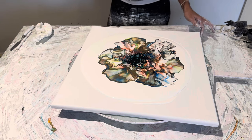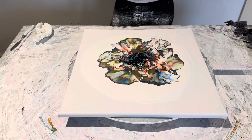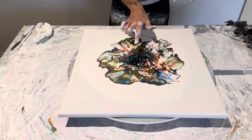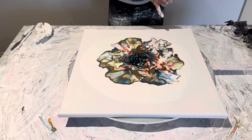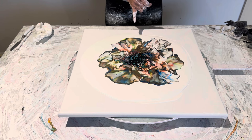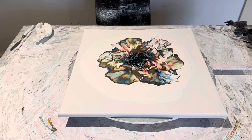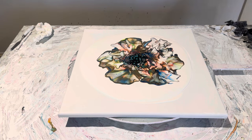Okay, I think the color palette worked out better with the swipe, but we'll see once we spin. I'm going to have to let this set up and maybe encourage it. And if we don't like it, then I'm taking out the rich espresso. I think I'll take that out. I think it's dulling it down a little bit, and I'm not even sure about the blue. Let me ponder and we'll be right back.